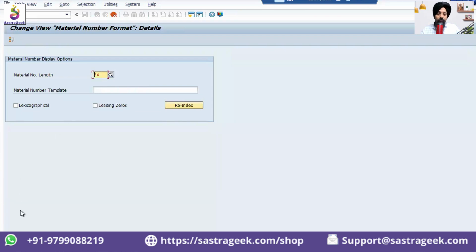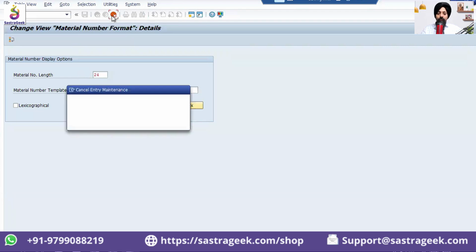So here it would be giving you the warning, the material number must not be longer than 18 because FLETS we have not ticked. Once you have ticked FLETS, you will be able to come here and maintain the longer material numbers. Don't do the changes in our system, let it be like this. But you should be knowing this. This is where basically you would be able to create your materials.